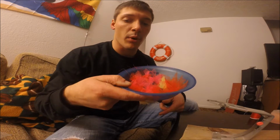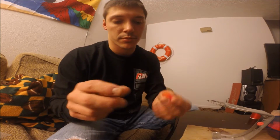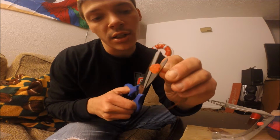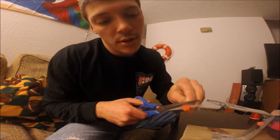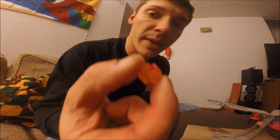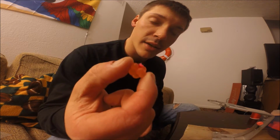Okay, so we just finished tying a whole bunch of them up. I have a bowl here that's full of them. And so now what we're going to do is we're going to trim them. So this one here happens to be a pink one. Gonna take that thread and the bag, and essentially I'm going to take my pair of scissors here and cut it as close to that knot as possible. Now once I've cut it, this right here is the end product. A nice, small, pink bag, good for clear water scenarios on the Steelhead River.